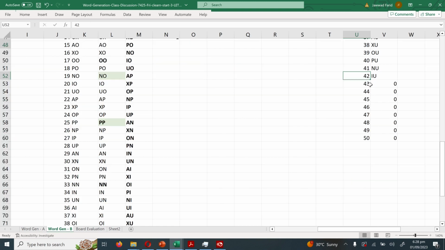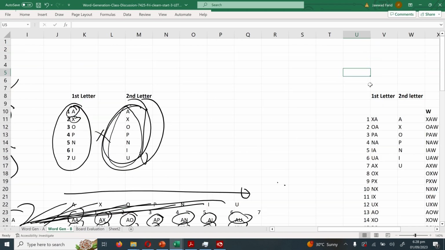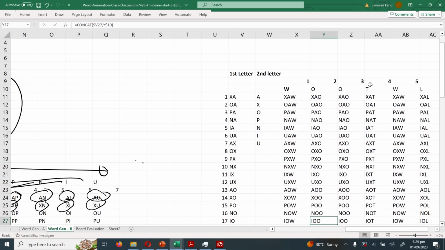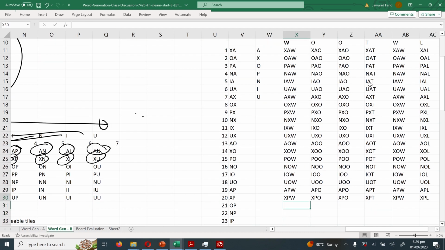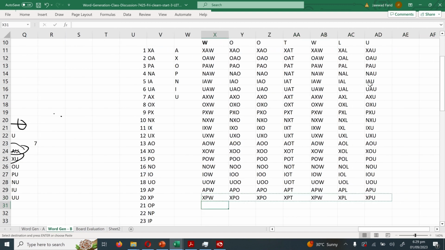We're now moving into the next stage, which is to go out and do the 3-letter combo. And there you go. Because we've linked this, this list is more or less ready, except for the fact that we need to copy and paste it all the way down to the 42nd row.